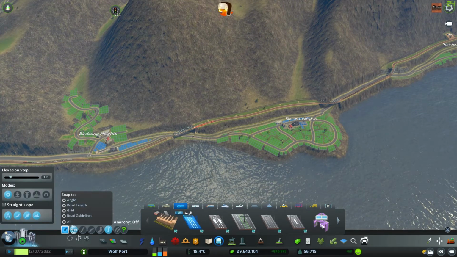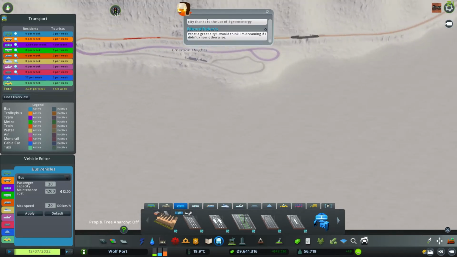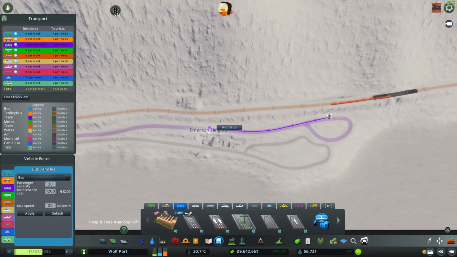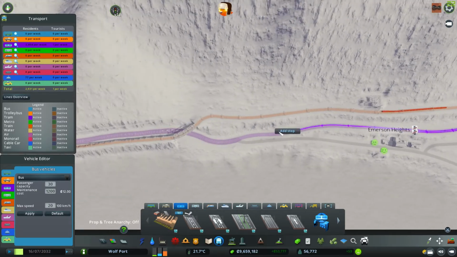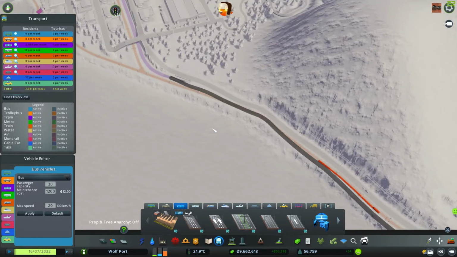And we're gonna bring up my little map here again that I have to see where I wanted this one. Ooh, it's quite a long line. I'm gonna start it out here. Maybe I'll put the stop here as well, or I just let it turn around there and put a stop here, like that. The Garden Heights and Birdsong Heights.